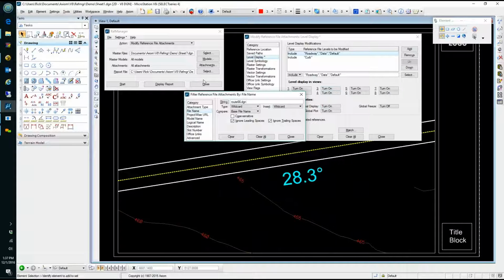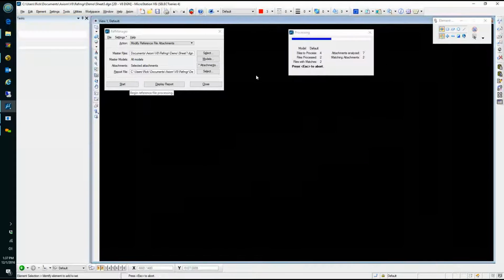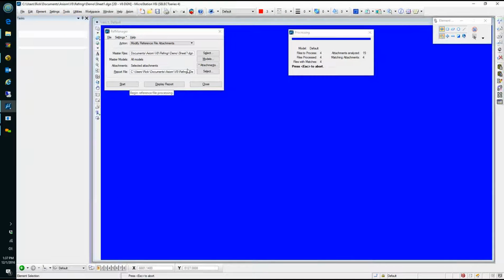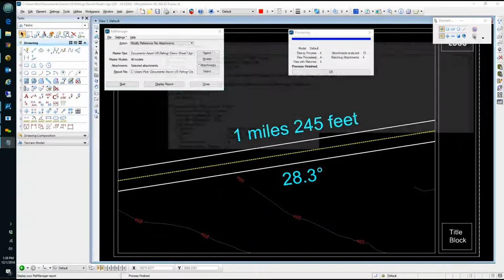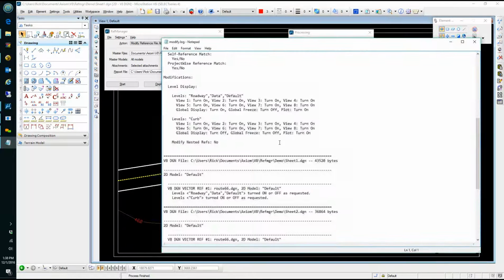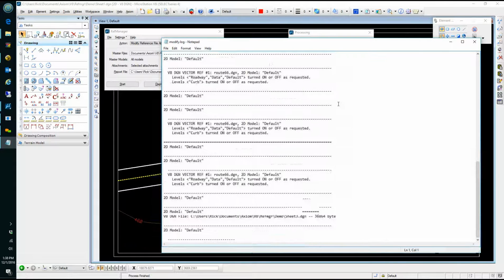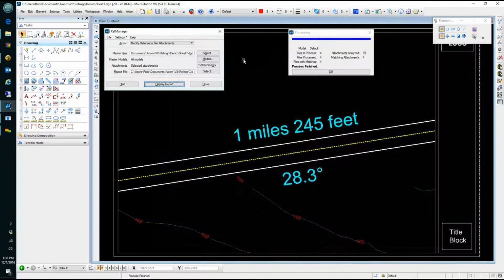And now I just go start. What's going to happen is this program is going to look at all the attachments, and there are 15 attachments. Only 4 matched what we were looking for, okay? And we just changed the level display for that particular reference file throughout that whole set, okay?